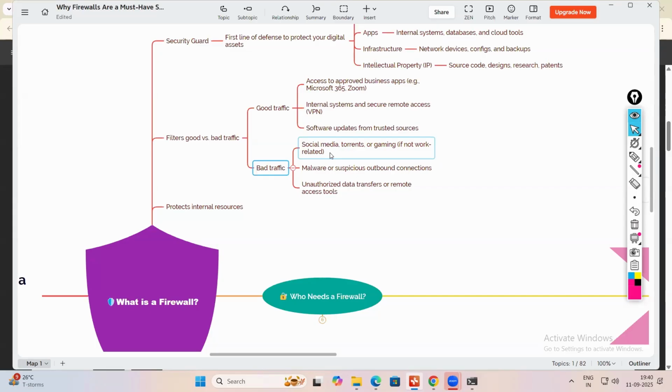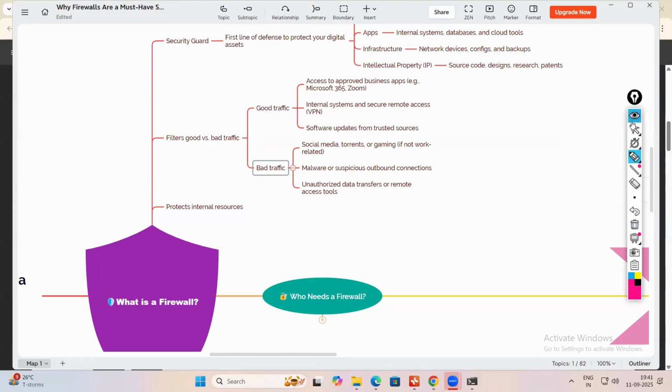Okay, so that we need to block, either by creating a rule to deny that specific application and services, or you can simply create a rule to allow only the authorized application and services, whatever you need. Or specifically you can create a rule to block that suspicious application and services in your production network. That will be done by your firewall. As a firewall administrator, you are going to create a rule, and that action will be taken by your firewall based on your rule, guys.